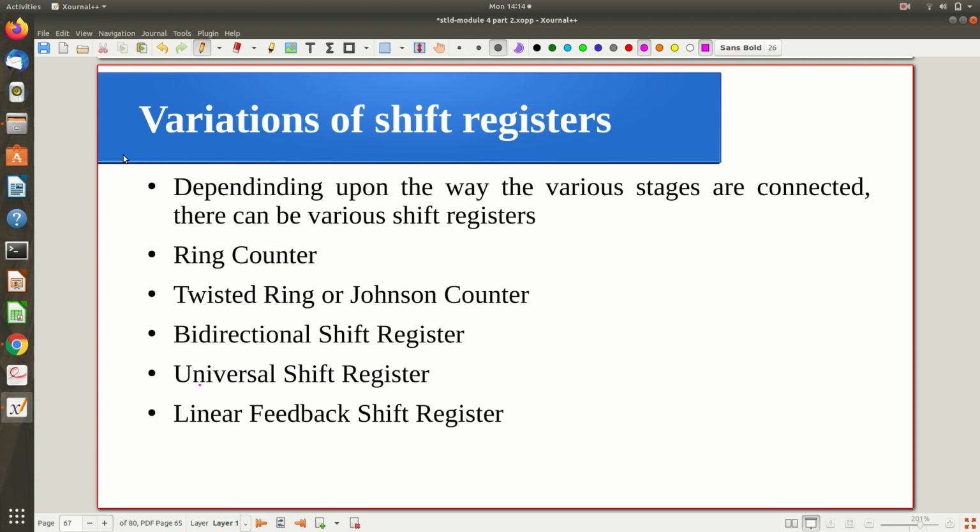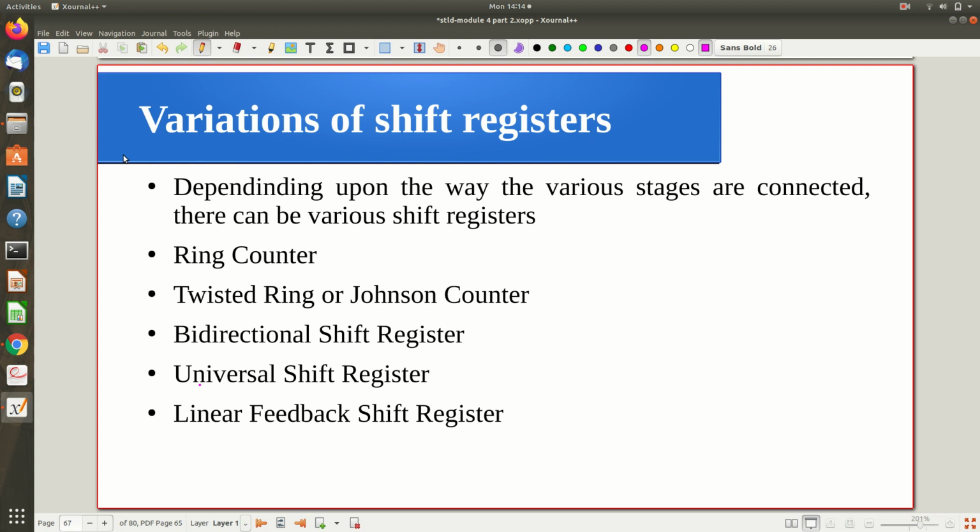Another interesting variation that finds many applications is the linear feedback shift register. These things are not explicitly given in your syllabus. They simply say register and some names are highlighted, but if you are writing the GATE exam, you will always see a question coming from the linear feedback shift register. So I am just introducing it. If somebody is studying from an exam point of view and is not interested, you can skip the further videos.